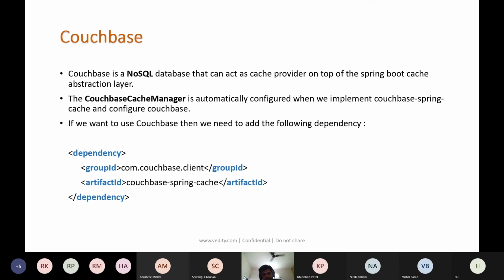If we configure Couchbase and add the dependency I have mentioned here, the respective cache manager is configured. The common thing is that every cache provider has its cache manager, and when we add the dependency, that cache manager is automatically configured in the application.